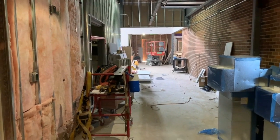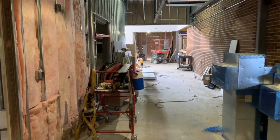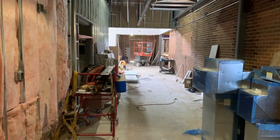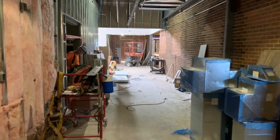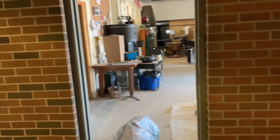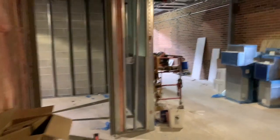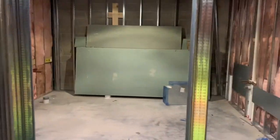Now I'm standing in the location of the former ramp that came up from the west side of the high school. I'm looking to the east towards Spring Street, and this is the second floor central hall. Again, we have an entrance into the band room. We have a storage room. And we have men and women's restrooms, which have been roughed in. You can see the wall work's going up. Drywall is going to be completed very soon in the entire 2020 edition.